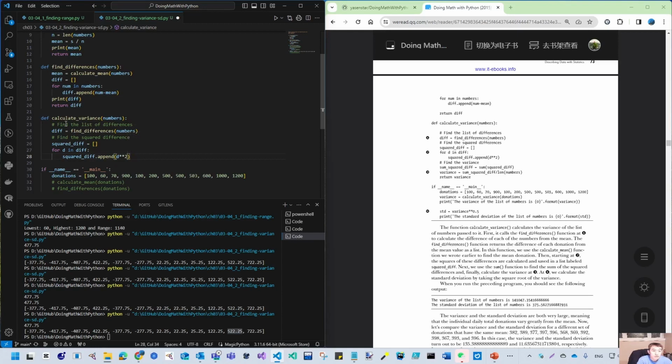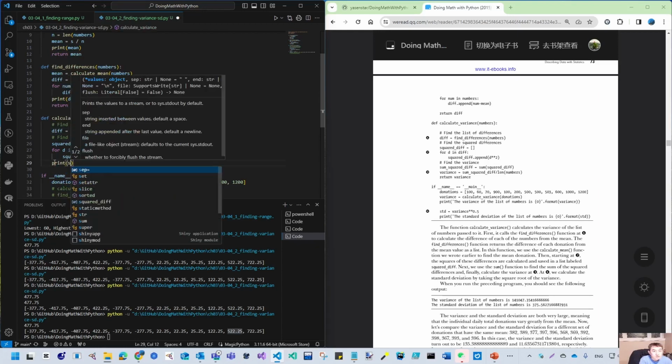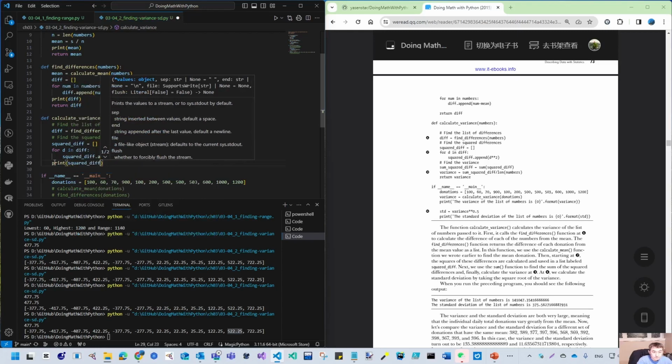So we make the squared. Then here we have our return. When we call this, we will print, and after this we will print squared div.